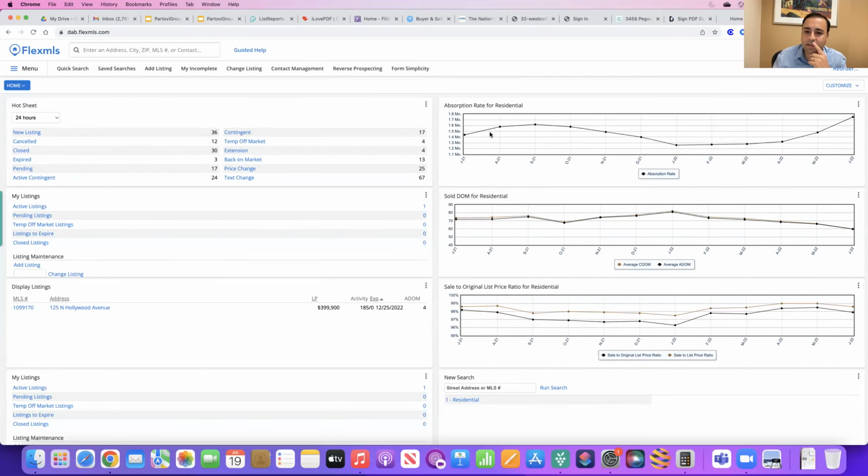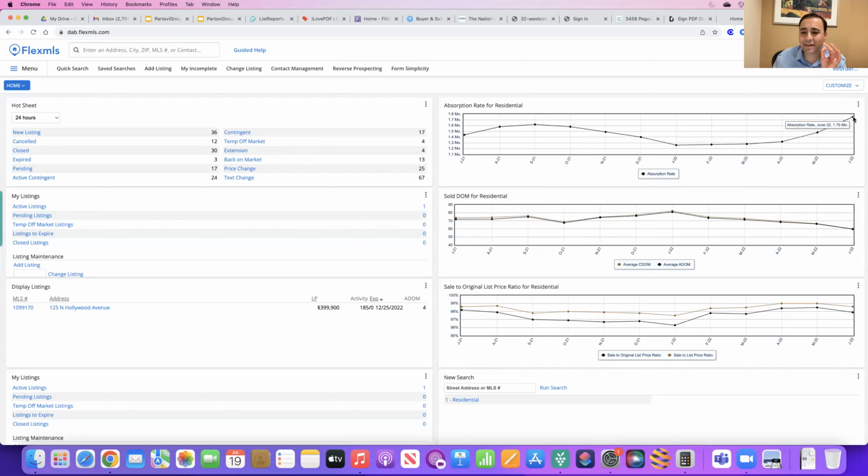All right, now if you take a look, it went slightly higher, came back down near January of 22, but now we're starting to trend back up. So if you look at this graph, you're like, uh-oh, it's trending back up. But then if you actually do the numbers, look at this. It's 1.75, and last year it was 1.44. That's really not much of a difference at all. Because if you look at the scale, we went from just under a month and a half to a month and 3/4. So it's still extremely seller heavy.